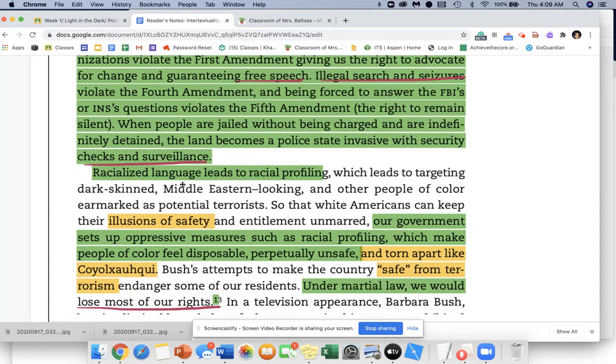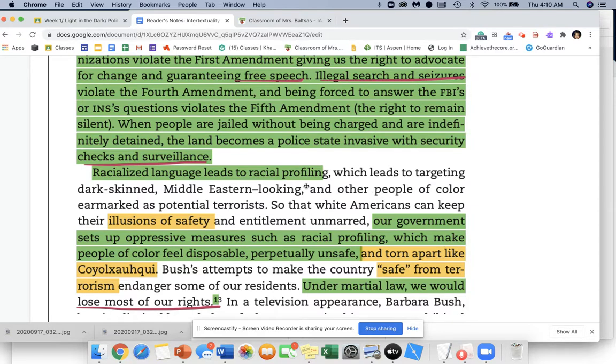Another global issue. This text presents a lot of global issues, but at the end of the day, you just have to say, okay, I'm focusing on one. And you can do that even though there are layers of global issues in this particular text. So she's talking about racialized language leading to racial profiling. Here's communication right here. This is a global issue. You can say racialized language is a problem in society. It's a problem not just here, but all over the planet. It just doesn't happen here.